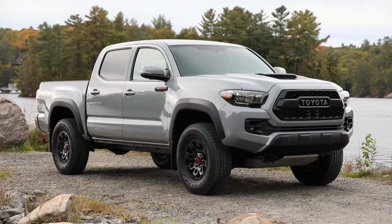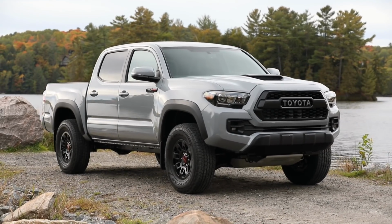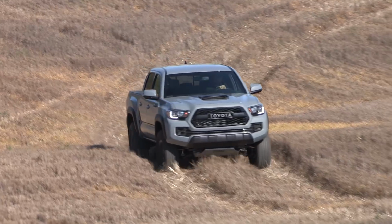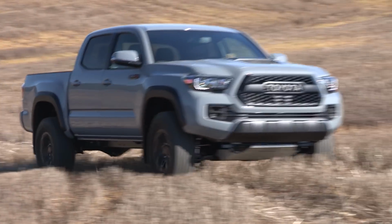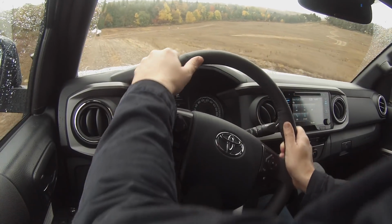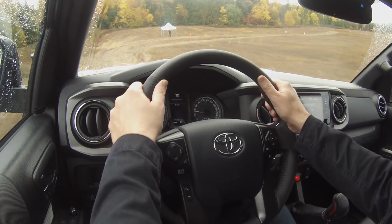Now you could look at this TRD Pro as a bit of a styling exercise, you know, different wheels, different grille, the colors and all the way it looks, definitely looks aggressive. But with the Fox shocks and the way that the suspension's being tuned, when you get it off-road and you actually go at a fairly good clip, you can really feel just how well tuned this vehicle is. It has an amazing ability to soak up bumps and provide a very comfortable interior, which is sort of at odds with what you're actually doing. You're driving on a bumpy road and you can do it fairly quickly, and it just absorbs a lot of the nastiness and gives you great confidence.